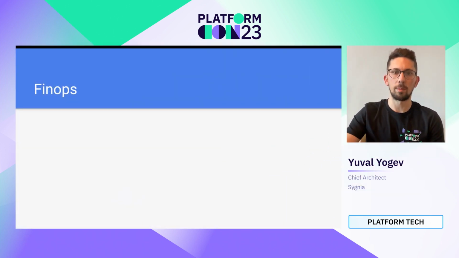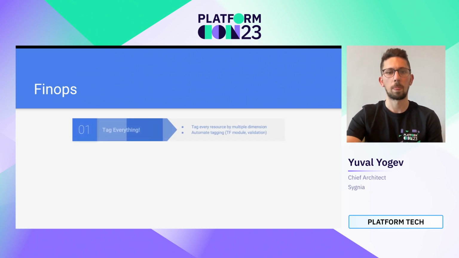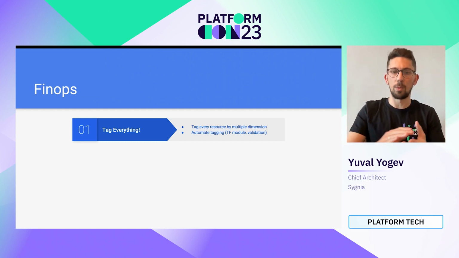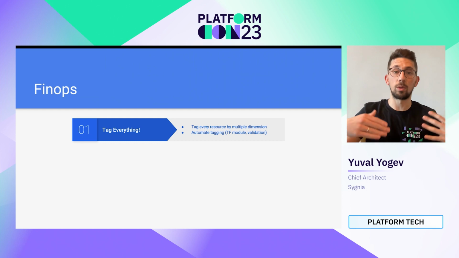So first, let's start talking about FinOps and maybe the four steps that are relevant to implementing FinOps at your company. The first one would be tagging everything, tagging every resource you have in the cloud. And this should be done by multiple dimensions, everything that's relevant to your company. Can be dividing it by teams or by features or different products, whatever works for you. What you really want to make sure is that you automate tagging, and you need to automate it in two ways. First, when creating, and then adding also a layer of validation.